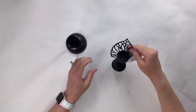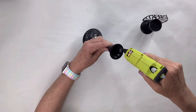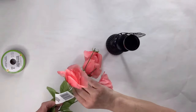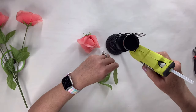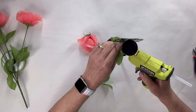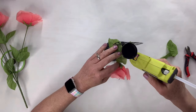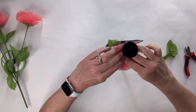For this Dollar Tree candle holder hack, I've got two different candle holders from Dollar Tree — both are black. One's tall for thinner candles and one is for tea light size candles. I'm just going to hot glue them together to make a taller candle holder. I like that design too. So I'm going to take one of these roses and some leaves off of this pick from Dollar Tree. I'm going to hot glue the leaves on first and then hot glue the flower right to the leaves, and that's going to sit on what was the base of the shorter candle holder, giving it some interest in the middle. Then you can sit a little candle or even a little battery-operated candle up on the top.